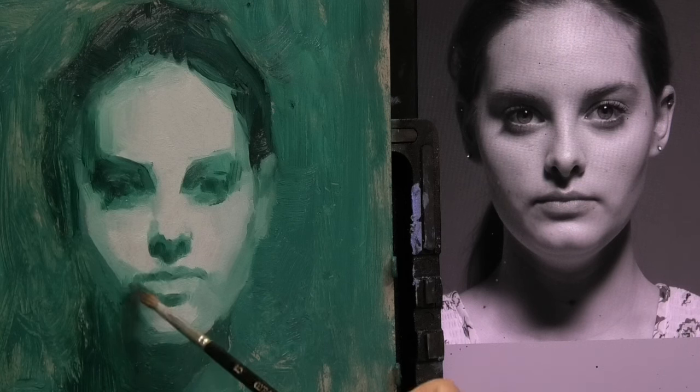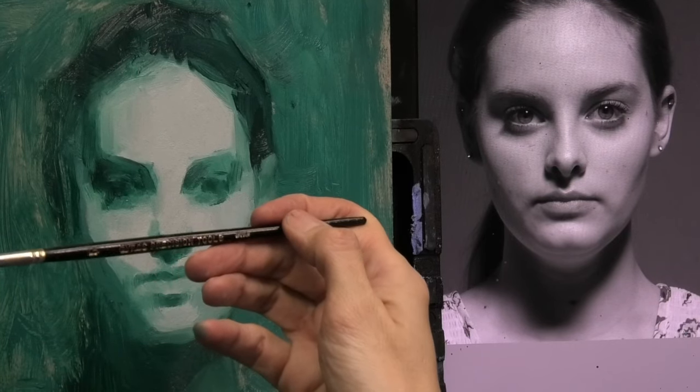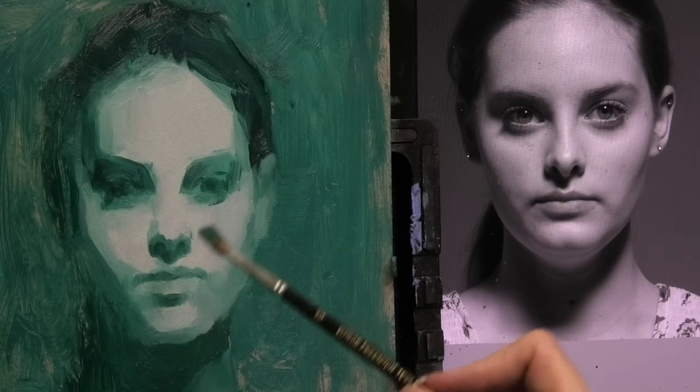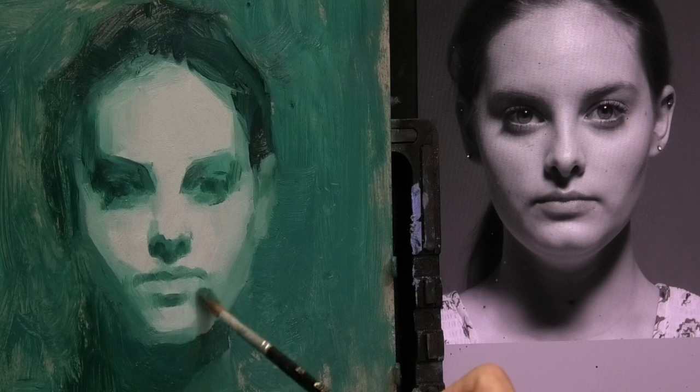So I just got a softer brush, and this brush is one of those you get for like $5. It's called Giro's Precision Tools from Japan. These are just one of those things you get in a bundle. I'm just doing it because I can paint a little soft area down here, that little muscle underneath her lips.